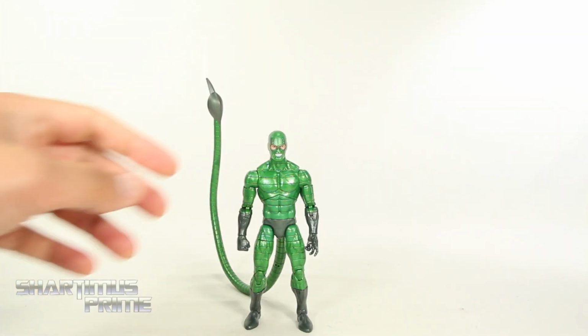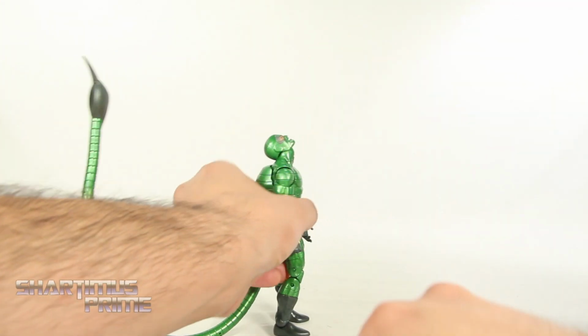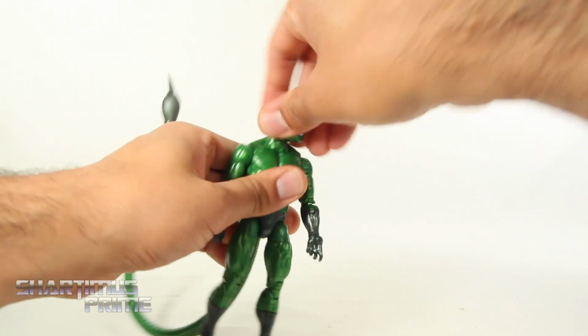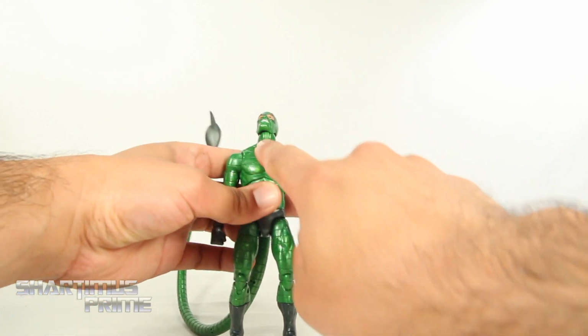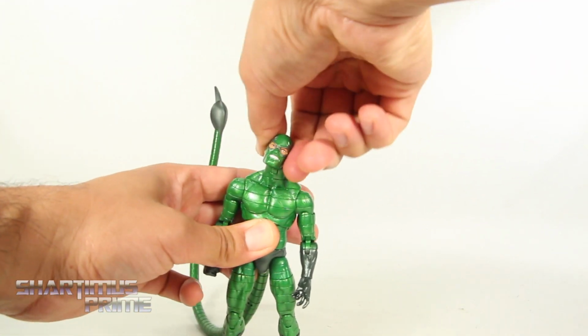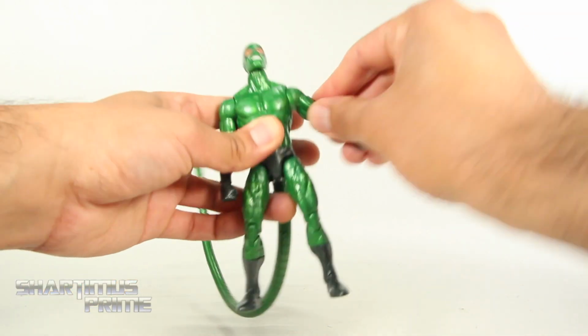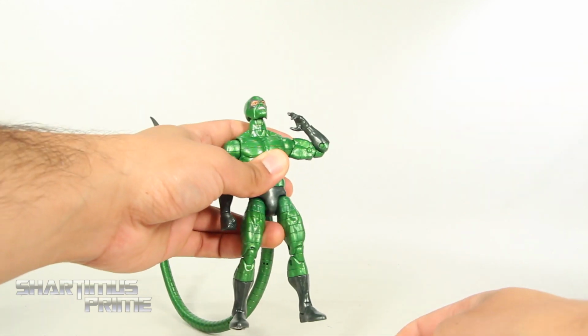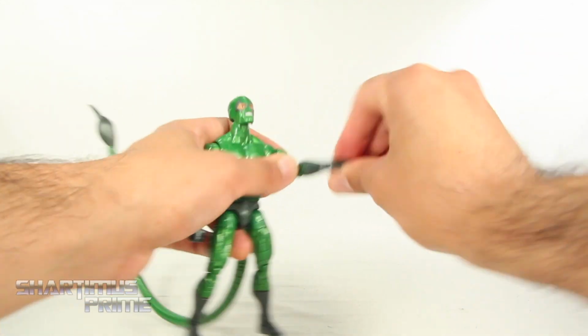Very cool. We get really good articulation on this figure too. His head looks all the way up. I love that. That is great. And you can move the head all the way down. And by the way, the disc hinge in there has that little bit of a metallic sheen. I like that. But you can turn the head side to side, and a little bit of head tilting right over there. Shoulders move outward very far. They move down. They rotate a full 360. You get a bicep swivel. Double jointed elbows. And then both hands turn side to side and hinge up and down.